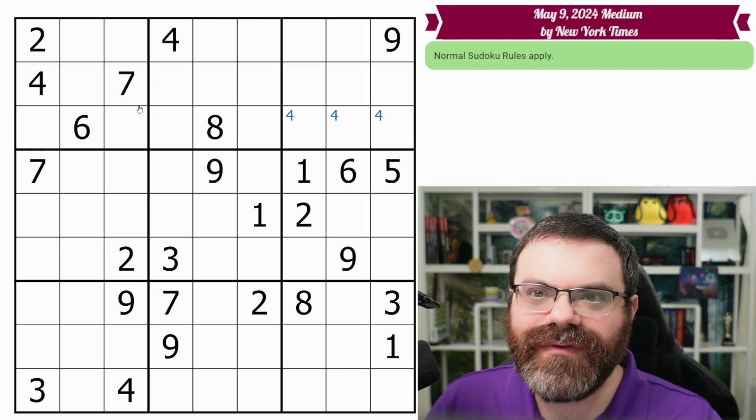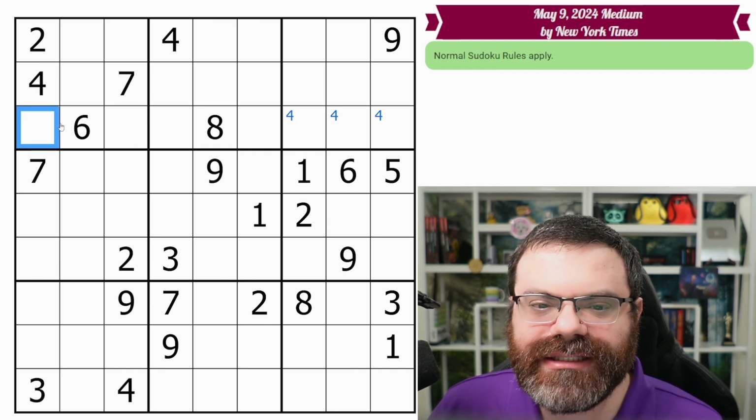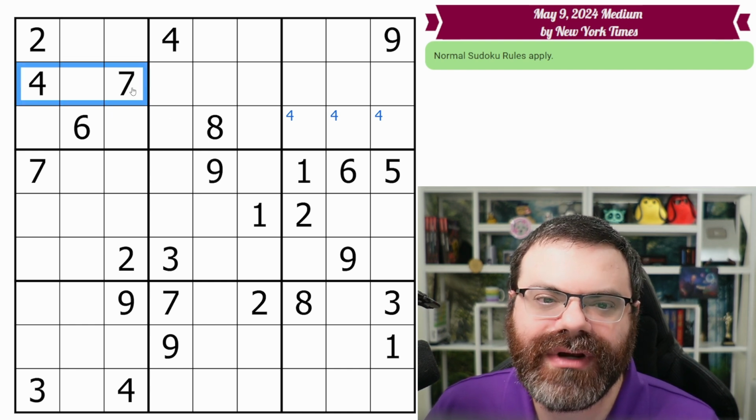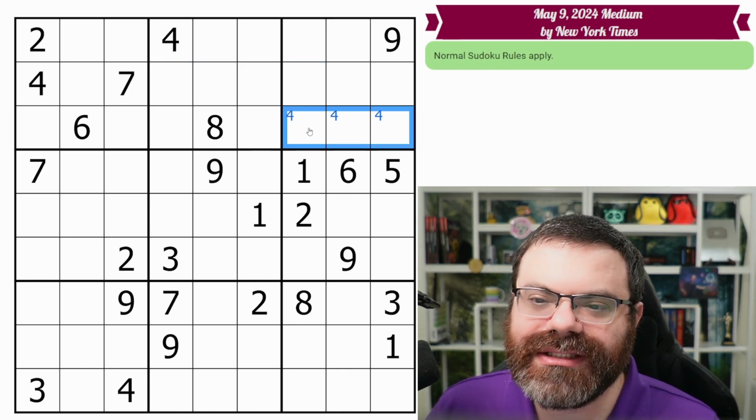So we do want to move on to the next band, but before we do so, there are two things to look for. The first thing is if you have a completely filled box row. A box row is just the intersection between a box and a row, right? They're the row of a box, right? So none of these are completely filled with known digits. And so we can skip that.